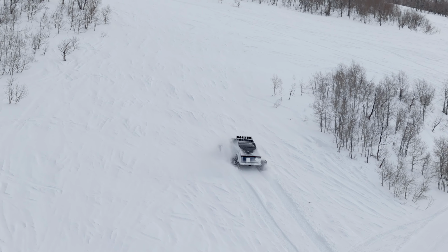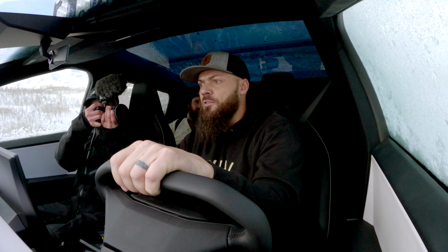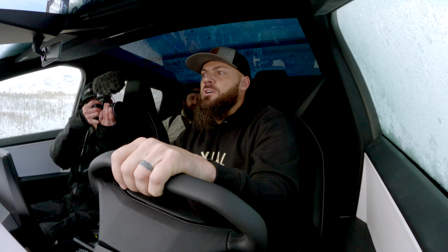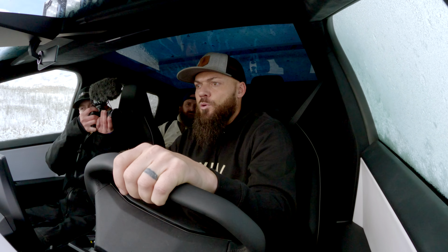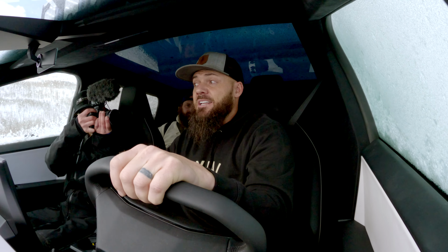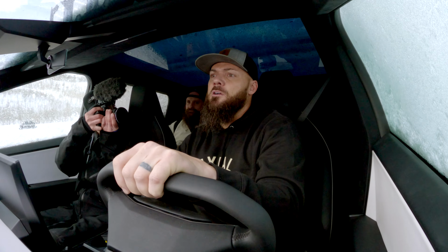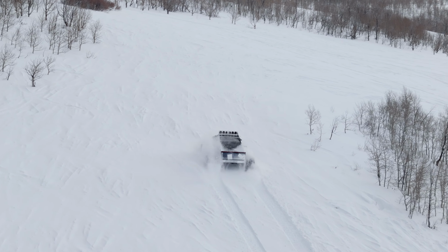This thing really is kind of the perfect vehicle for this setup because it has all that instant torque and horsepower from the electric motors. These Hell Tracks are built to withstand a lot of power. I mean, they bolt them on to 1,000 horsepower Hellcat power Gladiators all the time. Gladiator is a little bit lighter than this, but it's got beefier axles, so it can hold the power. This thing, now that we've done the modification of the drivetrain, this is insane.